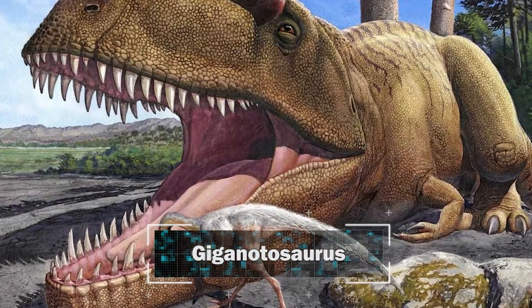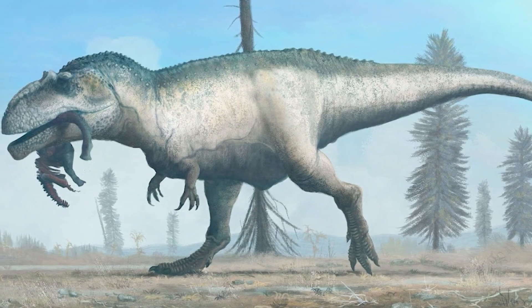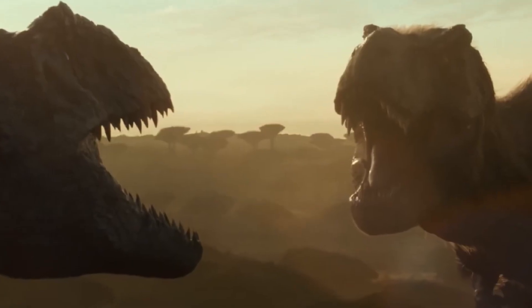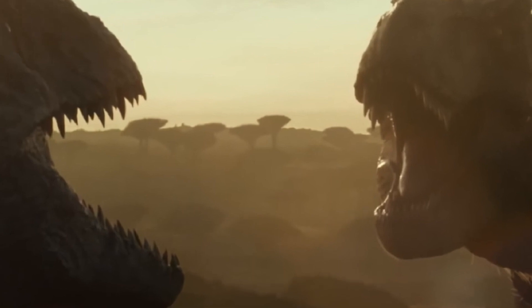Number 7: Giganotosaurus. Giganotosaurus was 43 feet long — larger than a Tyrannosaurus rex but only by 3 feet. It had a 5.2-foot-long skull with 64 eight-inch-long compressed and serrated teeth made for slicing through flesh, though not capable of crushing bone like T. rex. Giganotosaurus is from the Cretaceous period and lived in what is now Argentina, related to the nearly equally sized Carcharodontosaurus from Africa. Evidence suggests it may have been a pack hunter that hunted large sauropods, which would make it the only theropod known to actively hunt sauropods. The lower jaw was broadened slightly, allowing it to also handle smaller prey.